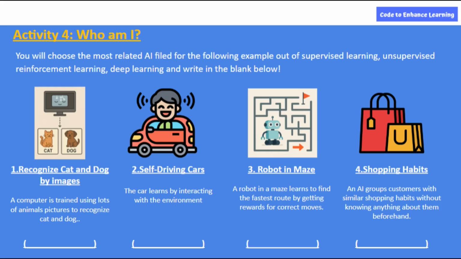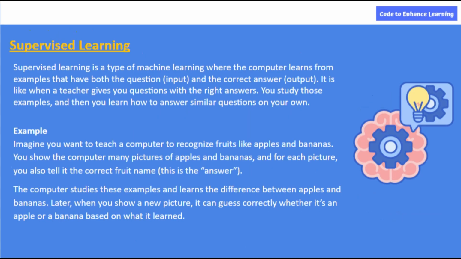Which machine learning type is this? Right, this is unsupervised learning because the computer is finding patterns in data without labels. Well done, you have matched real-world examples to the 4 machine learning types. Since our Smart Subject Detector project is based on supervised learning, let's understand it first.